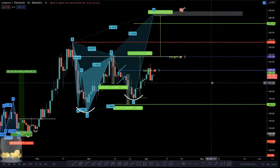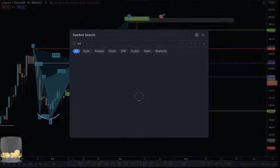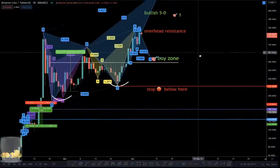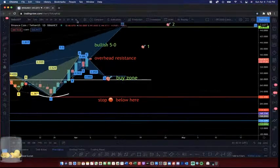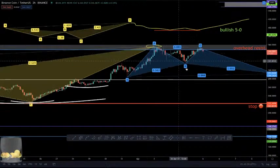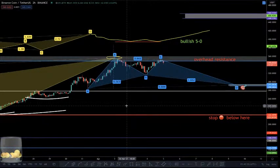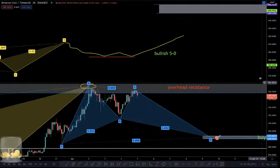This is Litecoin. We already went over Litecoin. Let me just check on BNB real quick. Just wanted to see this. This has really been a telltale sign for us recently, looking over to the BNB chart just to see how things are aligning, along with keeping, of course, Bitcoin and Ethereum on the radar. But BNB being one of the secondary majors, whatever you want to call it, I just wanted to keep an eye on it again.